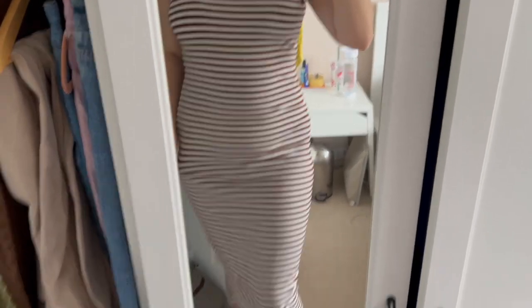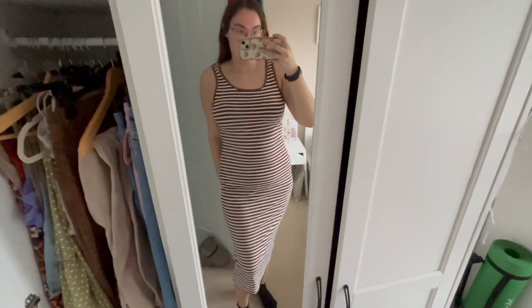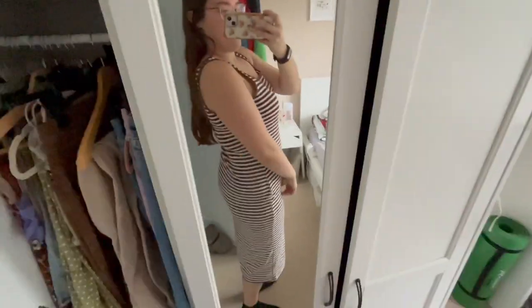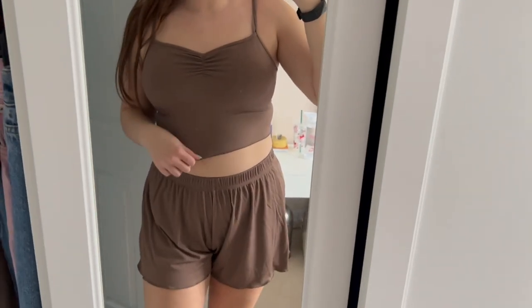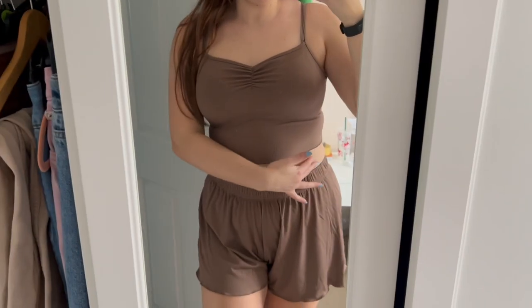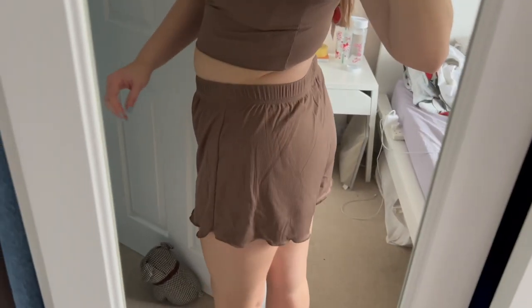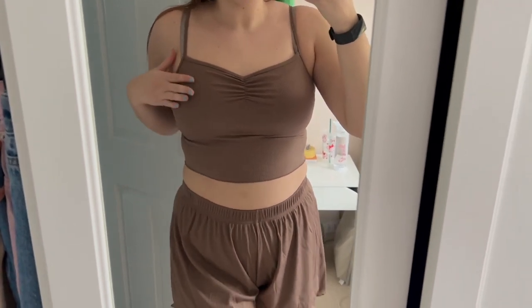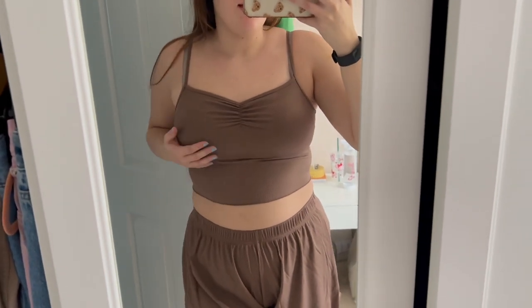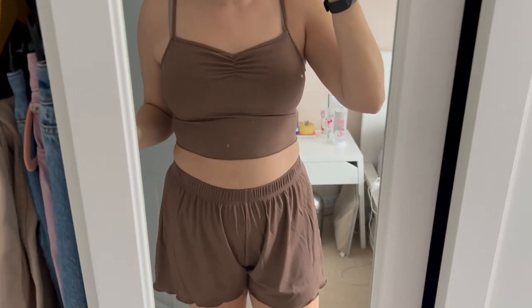This dress is the next one. It's actually quite big and very long - longer than I thought. But it's super cosy and super comfy. It's flowy but it sits on my bum nicely, so I'm not too mad about it. It's kind of like loungewear. I think it's really flattering how it stops and starts - this little strip just above the hip is really nice. The shorts are cute, just little flowy shorts, not too short. I clearly like a ruched middle at the minute. I love this brown colour as well, it's really nice.